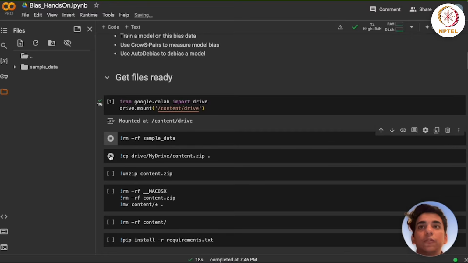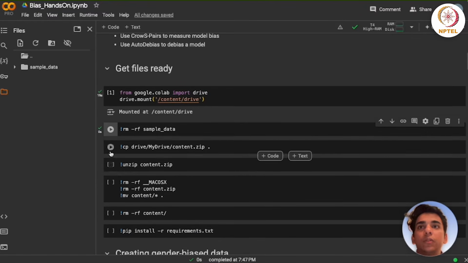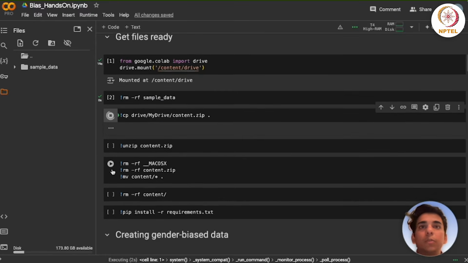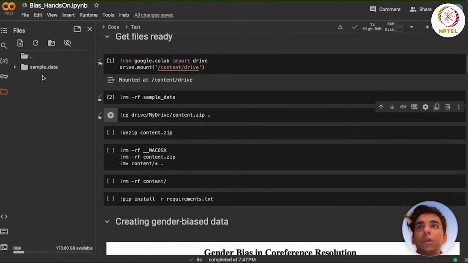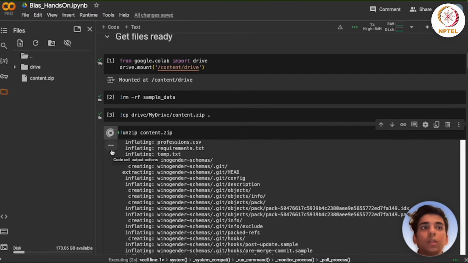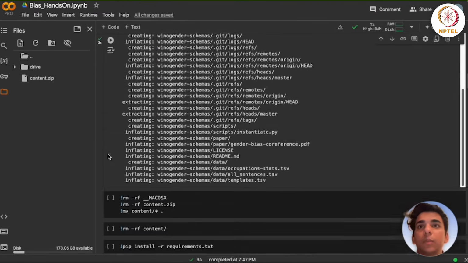And just a couple of things we have to run to format the data properly. You can always just use the GitHub repositories which are available for CrowS-Pairs or Auto-Debias. But what we've gone ahead and done here is we've aggregated all of this into one place so that we can seamlessly run these experiments.